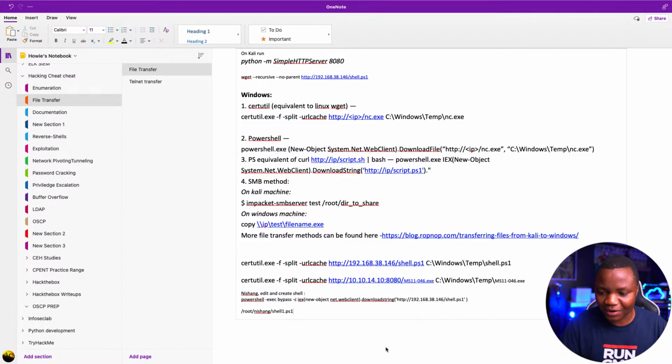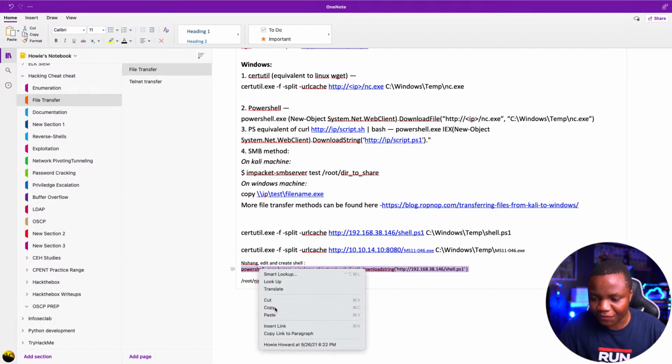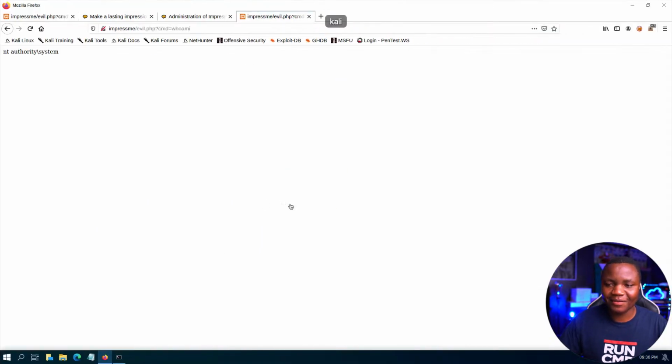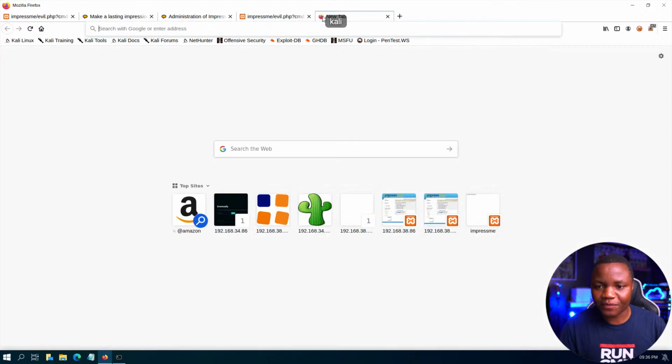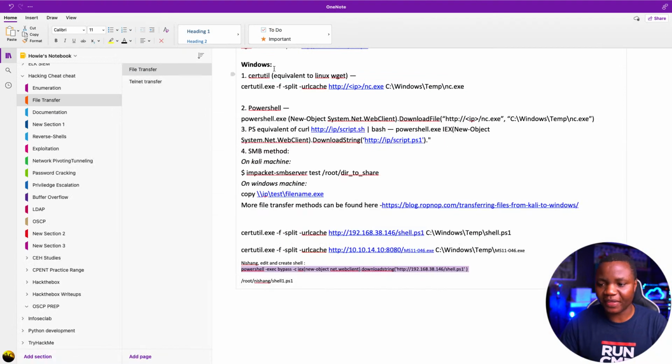So here in my file transfer cheat sheet, I have the command that we're going to use here. And I'll break it down for us before running it on the system. So first, if you want to transfer files to the system, there are many ways. Here are a few of my Windows ways that I found. This one here is what works for me.